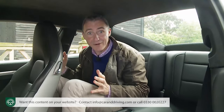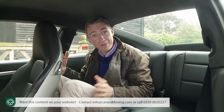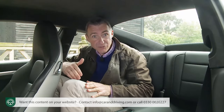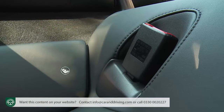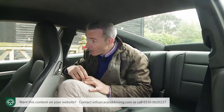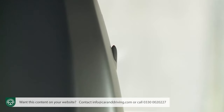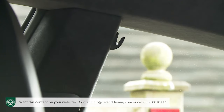Yes, it is very cramped back here, but I suppose you put up with it in preference to a rainy walk back from the pub, and two small children would be fine over relatively short distances. There are ISOFIX seat mountings for them too. Another practical touch is provided by coat hooks placed on the back of the front seat backs, with another two provided on the door pillars of coupe models.